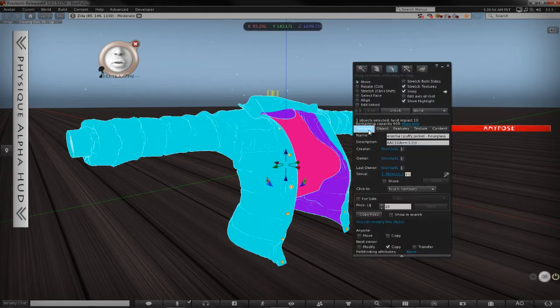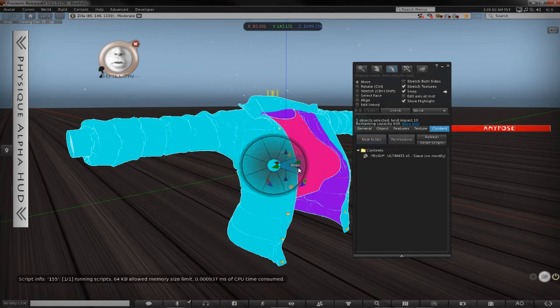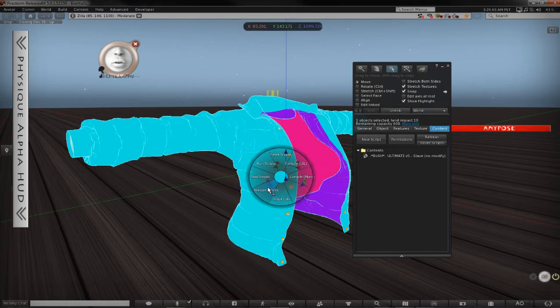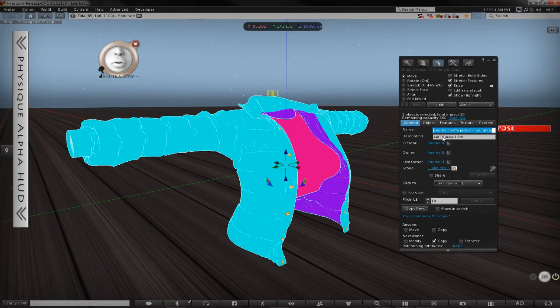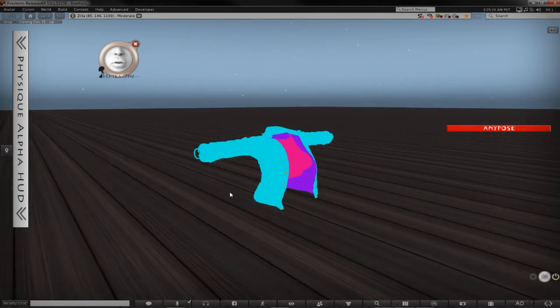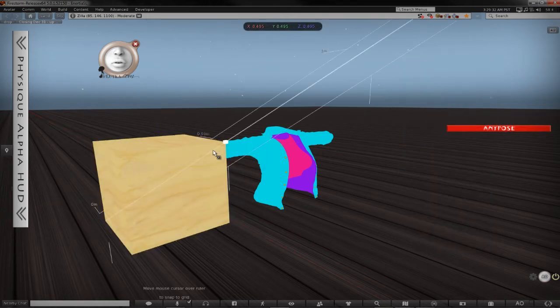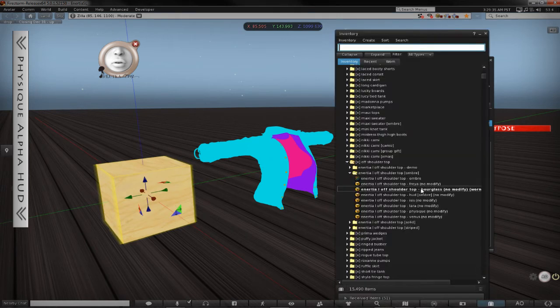So what I went ahead and did, this is just a size from the package that I already have done. So I've already named it. It already had some scripts in it. Let's delete that. So it's named, the permissions are set, it's already got its cube saying that I am the creator, and it is ready to go. So let's go ahead and get this started so I don't keep you guys forever. I hate when things are too long.